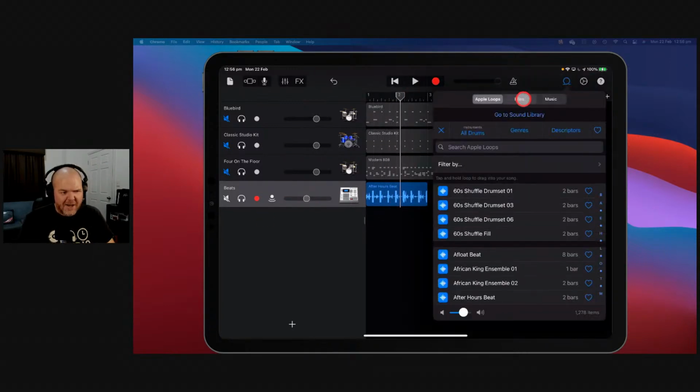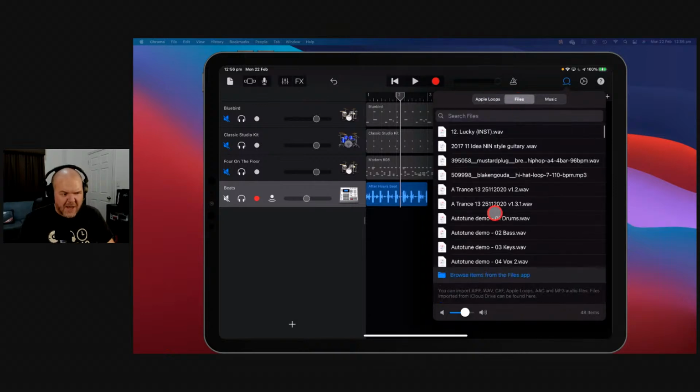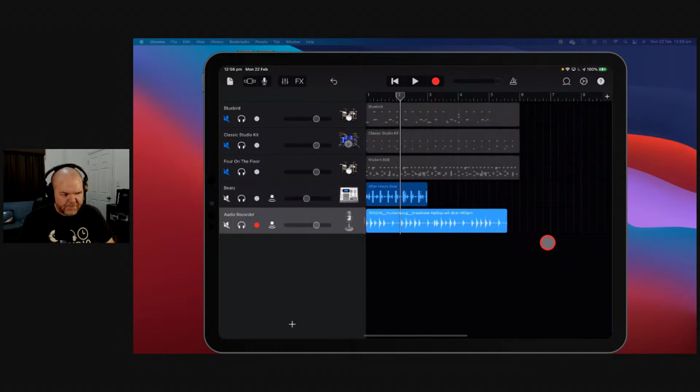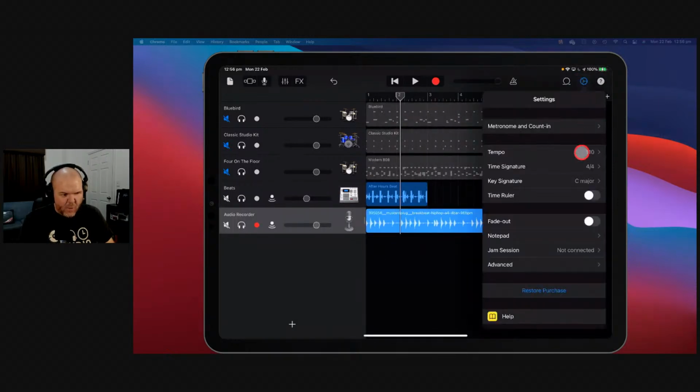The other thing you can do in here, you would have seen here, we've got files. So you can bring in, I've showed this before, if you search my name, Pete Johns Import Audio, you can actually import audio files into here. So here's one that I prepared earlier. If we grab this one and drag it in, now what you'll notice, this one's at 96 BPM, yeah? And this track is at 110 BPM.